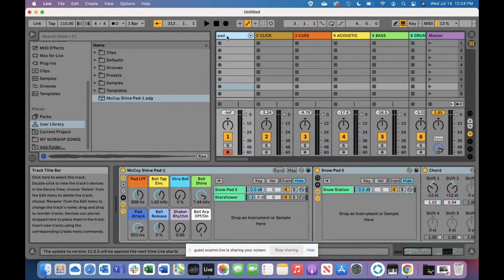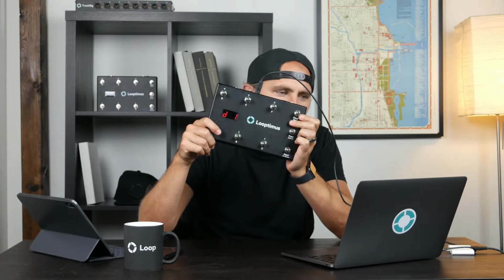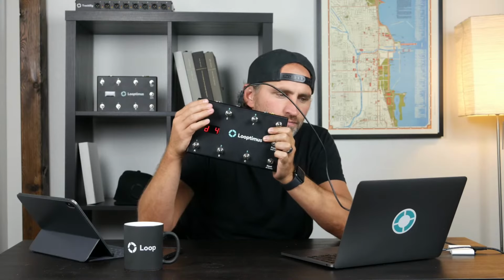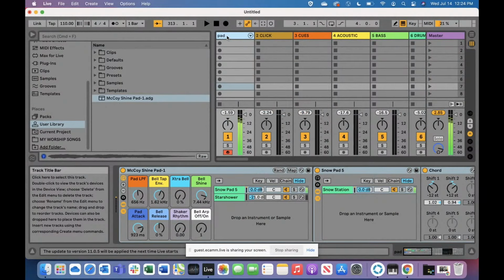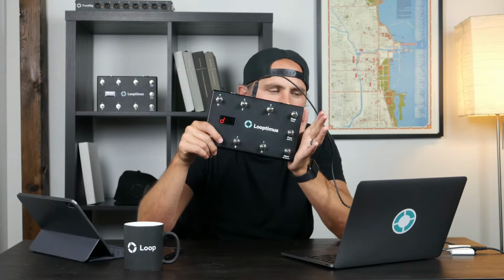And now, check it out. When I press the 1 button, it played the 1 chord, the key of D. Let's go to the 4 chord, the 5 chord, the 1 chord. When you press the stop button, it's just going to stop it and fade it out. So this is a great way to use something for like a song transition, a speaking moment, you know, changing keys to go into a next song. There's a lot of things you could do with this, and you can control it all with your feet, which is really cool. And it's a feature that a lot of people don't know that Looptimus has. You can also change the octaves by just pressing and holding this button.